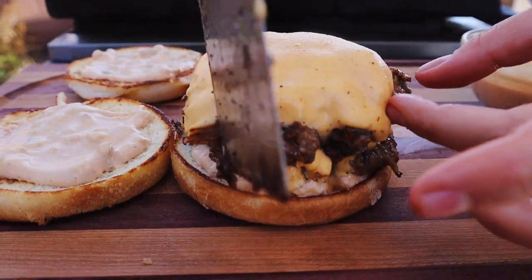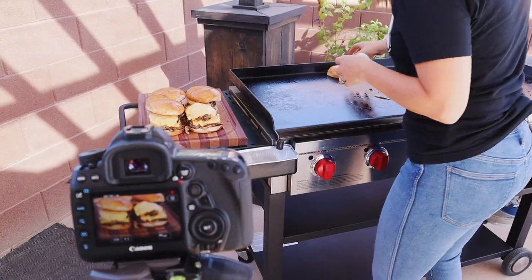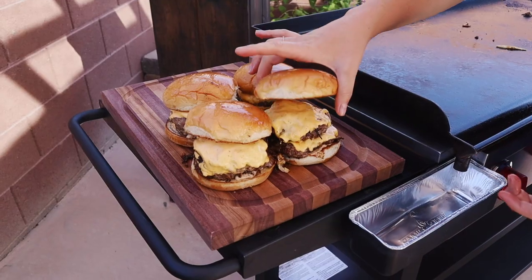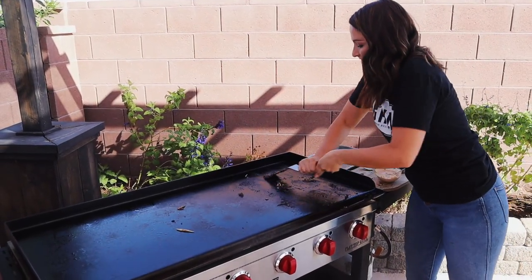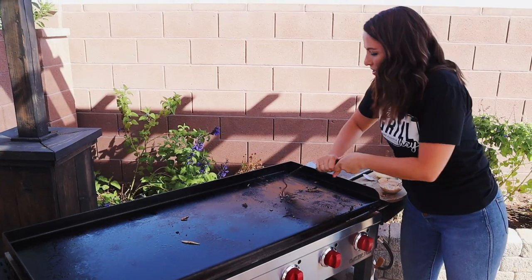Double? Yeah, we're doing double cheeseburgers today, Todd. It's your lucky day. Oh, come on. Woo! Quick tip. Always scrape your grill while it's still hot.